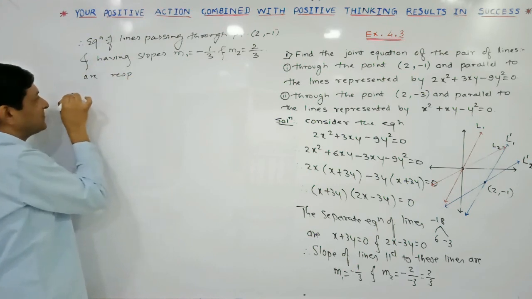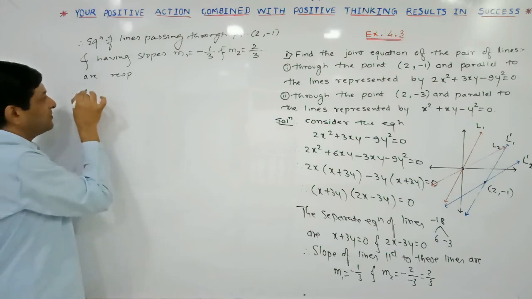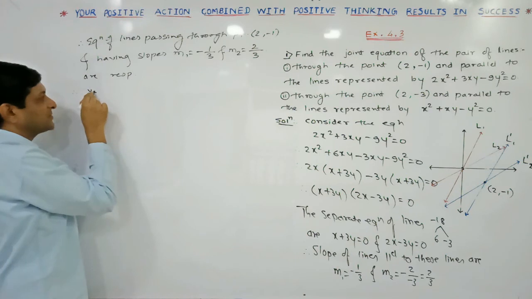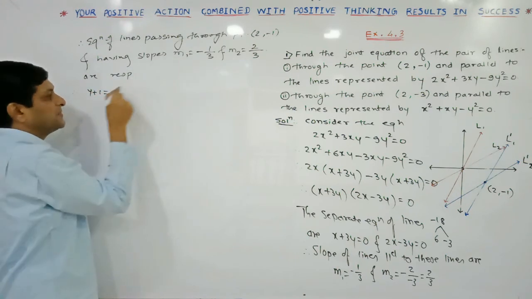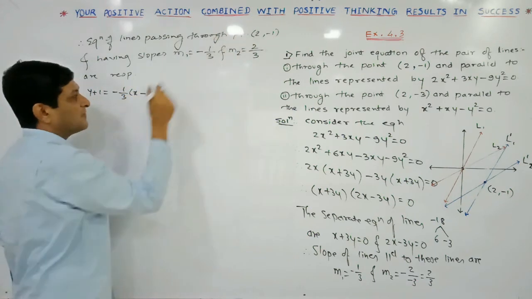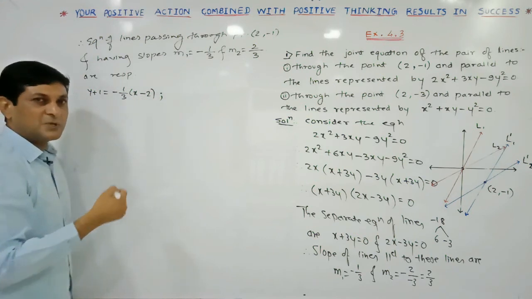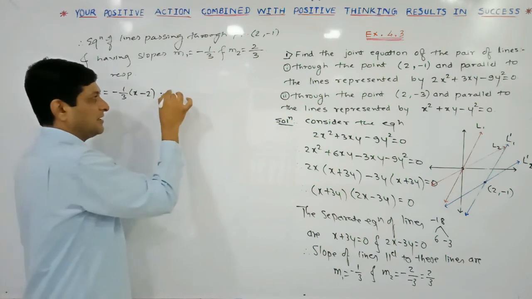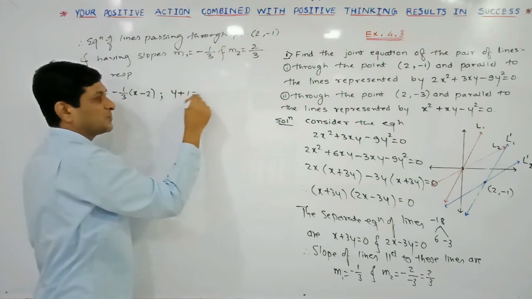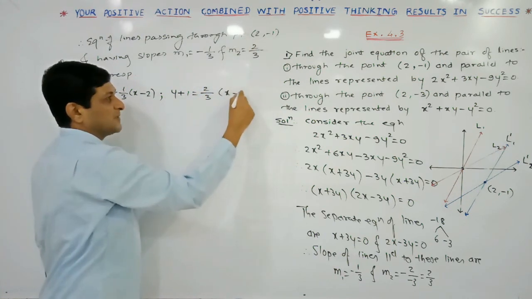So therefore now we are finding the equation of the first line, applying the slope point form. What is the slope point form? Y minus y1. What is y1 here? Minus 1. Minus and this minus will become plus 1 is equal to m. M is what here? Minus 1 by 3 into x minus x1. What is the value of x1 here? 2. This is the equation of the first line. Now find out the equation of the second line using the same method. So y minus y1, y1 is minus 1, again minus and minus will become plus 1, is equal to m, means here 2 by 3 into x minus x1, x1 is equal to 2.